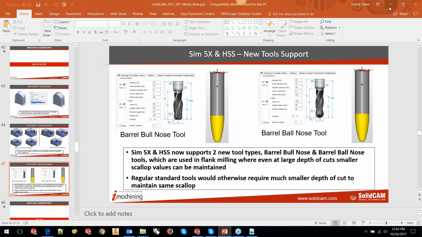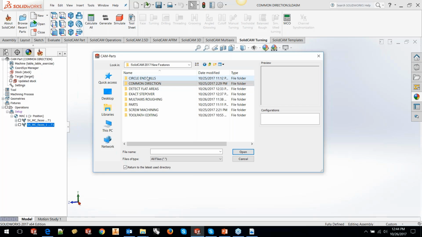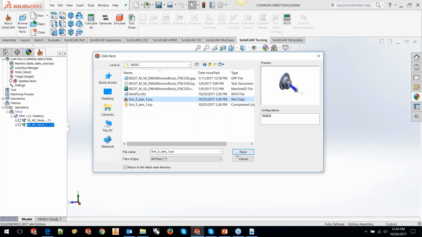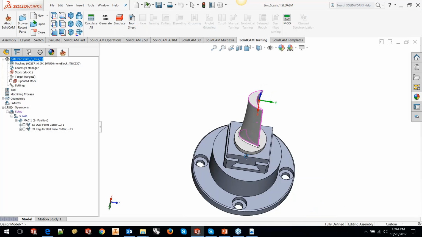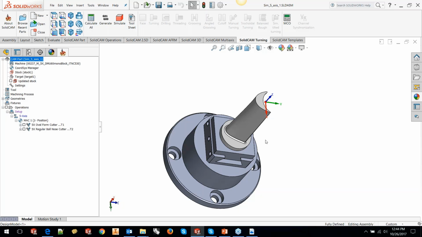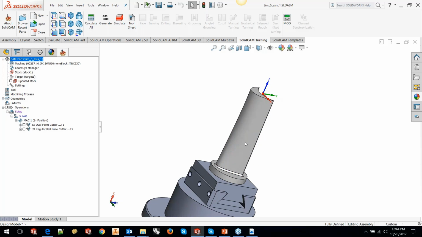It's much easier and simpler to explain why this tool has been conceptualized, or why the shape has been conceptualized. Let's open. Okay, so I want to machine this turbine blade on a 5-axis. Okay, now because it's not straight, I would like to use a tool. There are different options now for me to use. Number one, I could use a bullnose end mill. Let's say a 20 bullnose with an R3 corner radius or R5 corner radius. Or I could use a ballnose tool, a diameter 16 or diameter 20 ballnose tool. Or I could use the oval form tool.